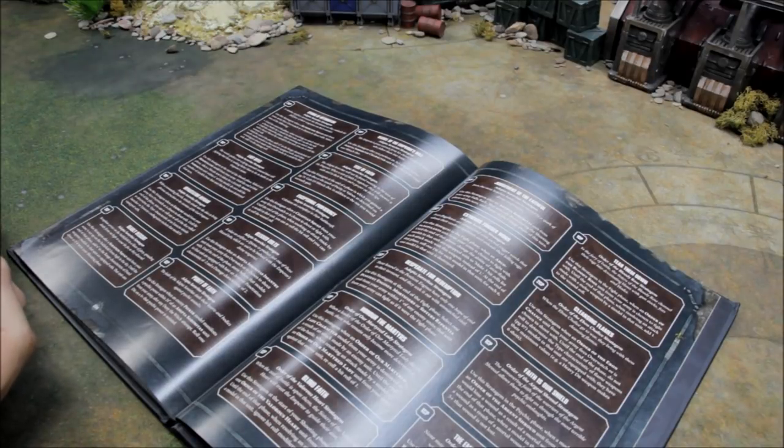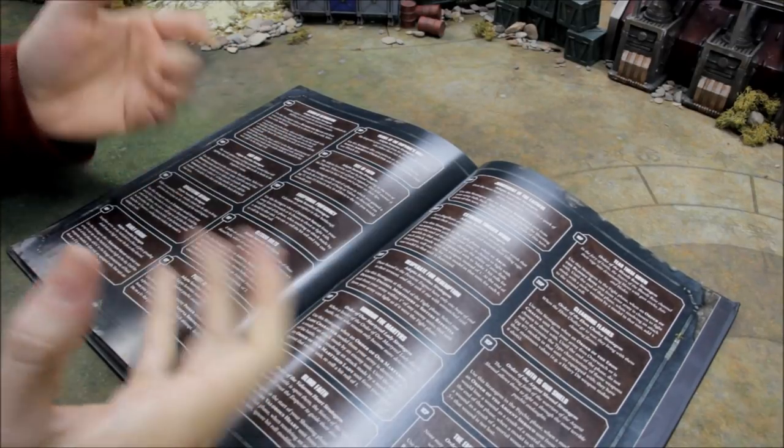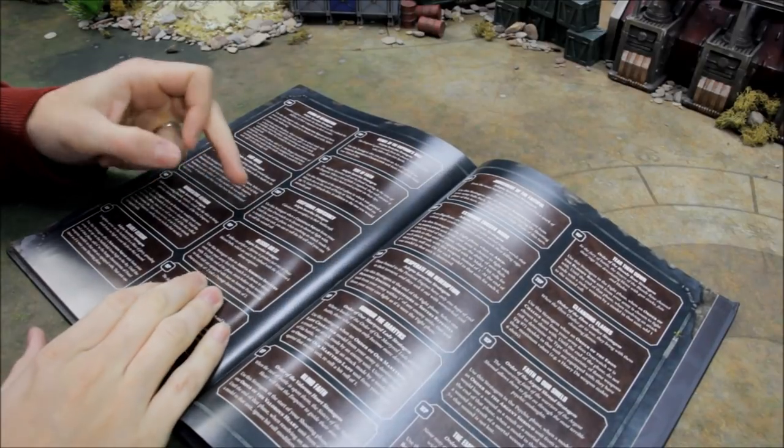So it's when resolving an attack made by a model in that unit. I guess it's still all of the models. Or is it just one model in that unit? That one, two command points.